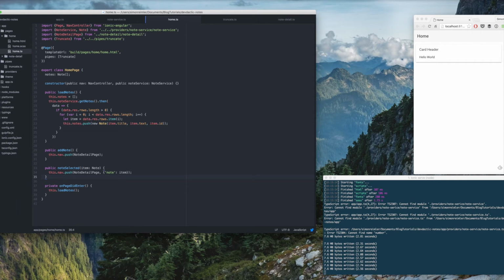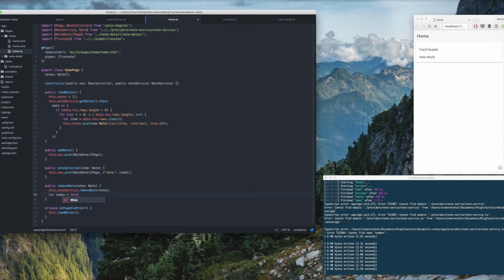One more thing. Public remove node with a node. Also pretty easy. So we call our node service again and say, please remove the node. So as you can see, our node service makes life really easy. We can simply use the functions we created in the first step of this tutorial.